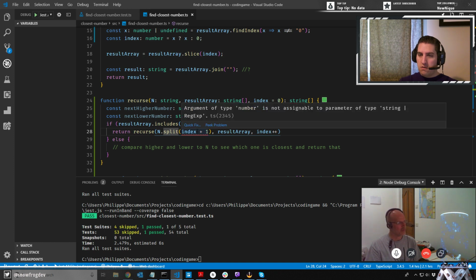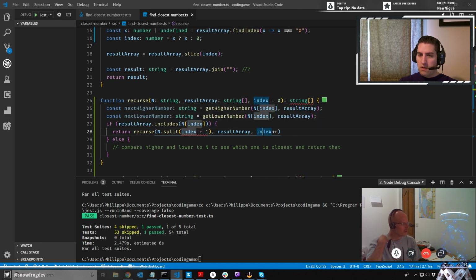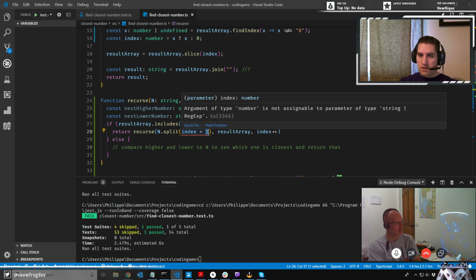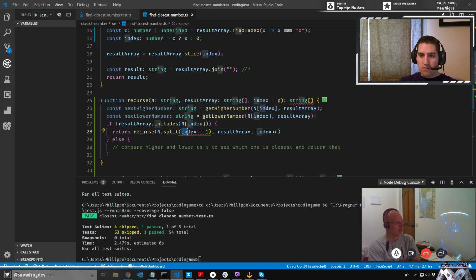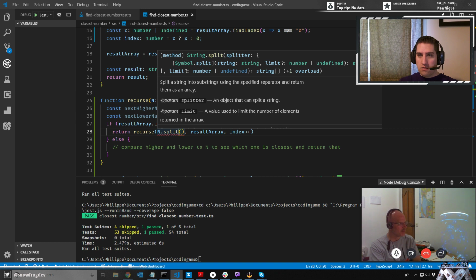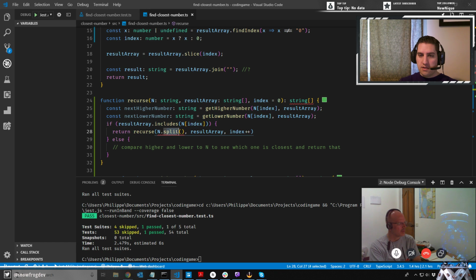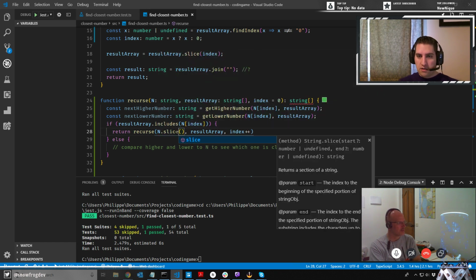But yeah. Okay, so index plus 1. Yeah, that makes sense. So split doesn't take an index? What the heck does it take? Splice? Slice?